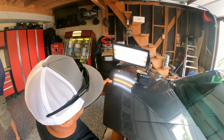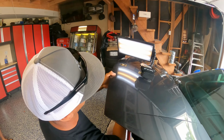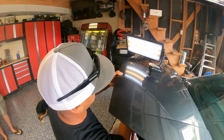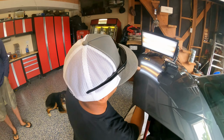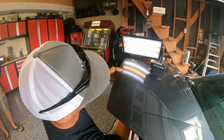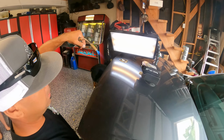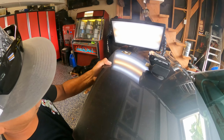You work on very many Lamborghinis? Yeah, not too many. It's not a common car, but yeah. A lot of cars are aluminum. Been doing a lot of Teslas now. Those are all aluminum body, but it's not as rigid as this for sure. It's a lot thinner. So you're saying my car's got good recycle value? Yes. Definitely thicker aluminum. Yeah, planes. You'd be surprised. I've done a lot of planes. They're aluminum, and they're like beer can aluminum. Super, super thin. It's just surprising how thin they are.